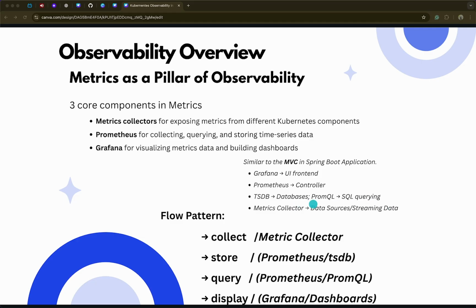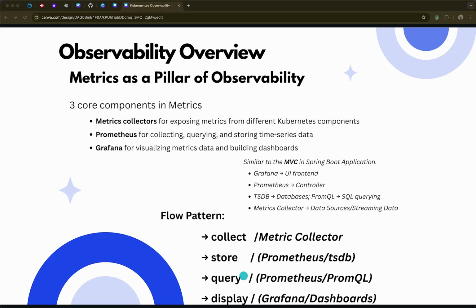It is the same idea, but because the data type is different, the query language and algorithms are a little different. And the metrics collectors are like the data source streaming data in the MVC pattern. So the flow of metrics is collect, store, query, and display.